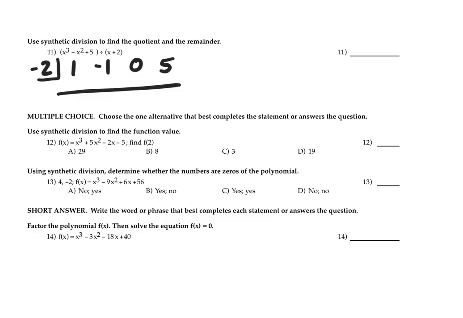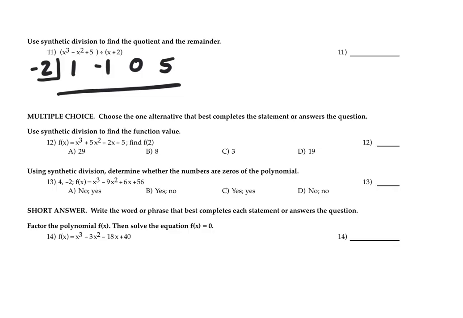Okay, now I got this question a lot yesterday, and I get it because a lot of times what we've done is we've always ended up with the remainder of 0. Do I have to end up with the remainder of 0 here? No, okay? Only if it says this is a factor or this is a 0. We're just saying divide by x plus 2. I'm not telling you that it's a 0 or a factor. So maybe I end up with a remainder of 0, but I may not, right? So don't think that you have to end up with a remainder of 0. The only time you have to is when we know it's a 0.